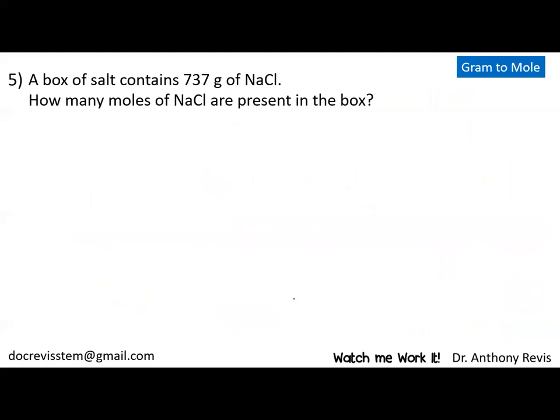Let's say I have this: a box of salt contains 737 grams of sodium chloride. I took time and I took my box of salt and I weighed it out, and that's what it came out to be. How many moles of sodium chloride are present in this box? So I'm looking for moles out here, and it's moles of sodium chloride, just to be specific. I have a given with 3 sig figs, so my answer needs to have 3 sig figs.